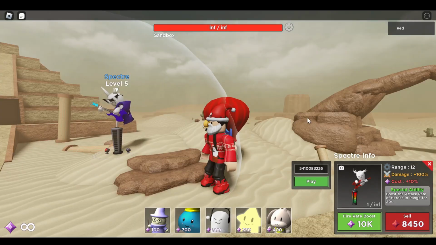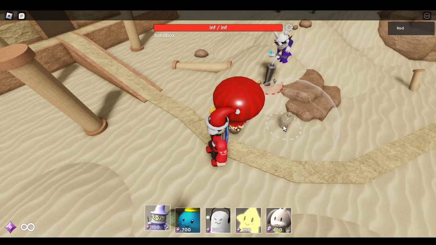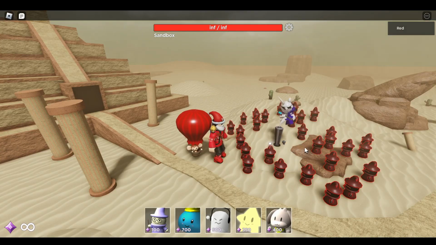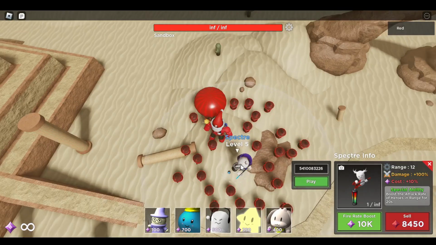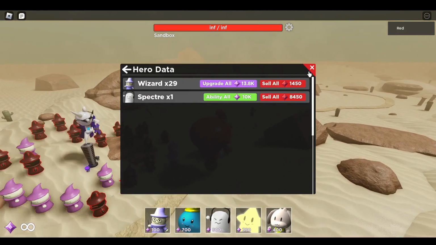Hold on, let me just wait this out. Okay, so, as you can see, fire rate boost, 10k. Let's put down a wizard, another wizard, and then another wizard, and another wizard, and another. Okay, that's probably good. As you can see, all these are in his range. Oh, that one's not. Okay, so all these are in his range. Let's just upgrade them once really quickly.